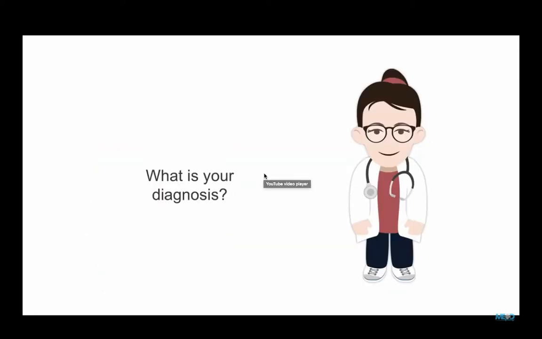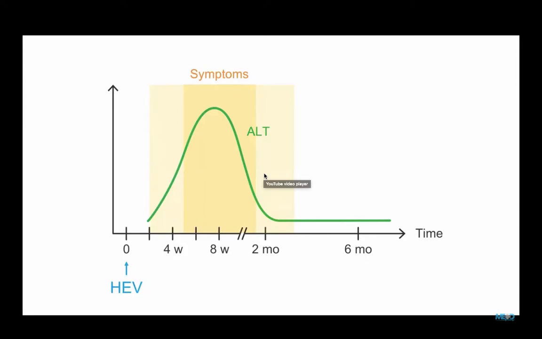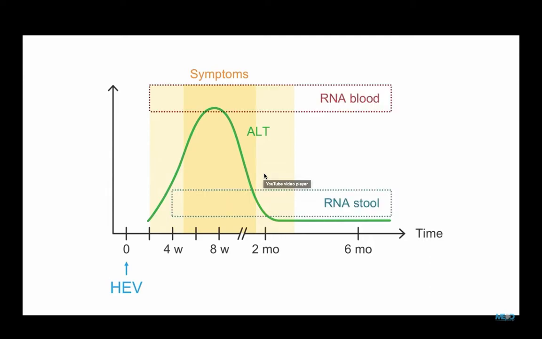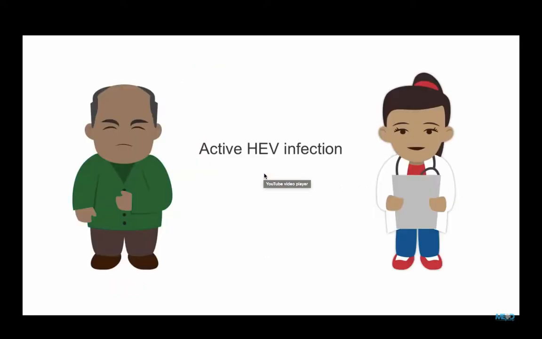What does that mean? Since we know that Pete is taking immunosuppressive medication, we should consider this in interpreting his lab results. We know that immunocompromised patients can have problems producing antibodies to the virus. So in Pete's case, it is essential to measure RNA. His lab report shows elevated ALT levels as a sign of liver damage, but negative antibody tests. However, there is RNA detectable in his stool. Pete is suffering from an active, ongoing HEV infection.